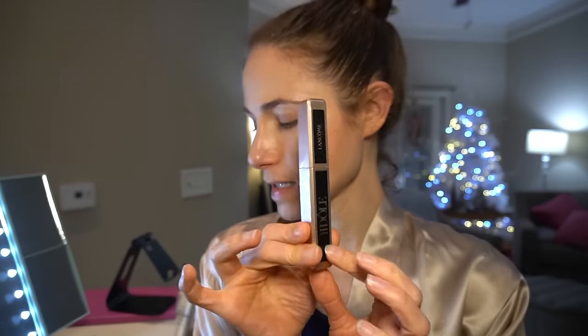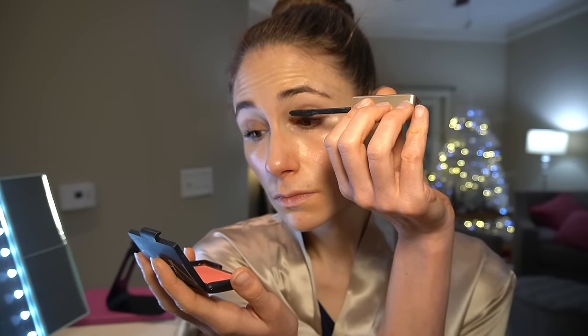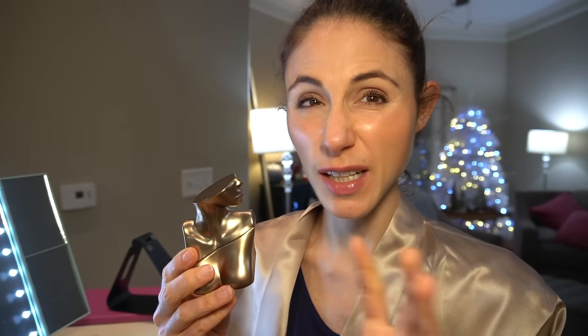And now mascara. I really like this wand because I'll use it one way for my top lashes, then flip it and use it the other way for my bottom lashes. I haven't always been someone who uses mascara on the bottom lash because I find it gets clumpy, but this particular wand helps. I know I have the makeup mirror but I'm using this silly little mirror so that I can look at you. And then for my lipstick, let's do this millennial shade. Then a spritz of perfume — I can't get enough of it. It has made me so enthusiastic about starting my day. It's very calming, warm, and sweet but not sugary sweet. There are so many different notes that come out — it's just a delight.